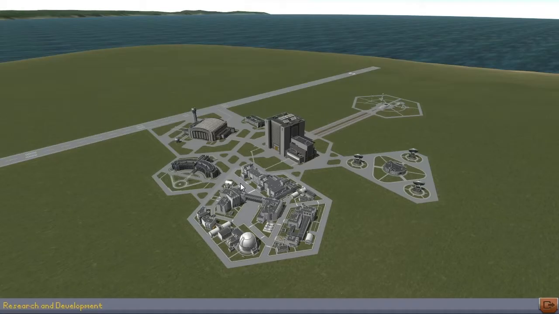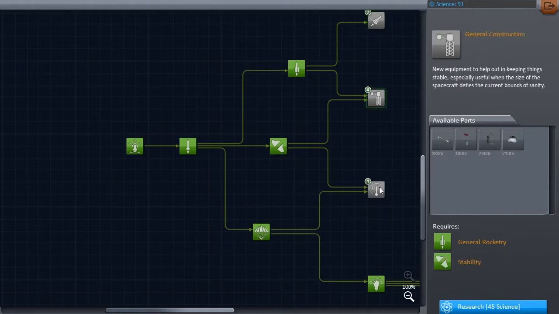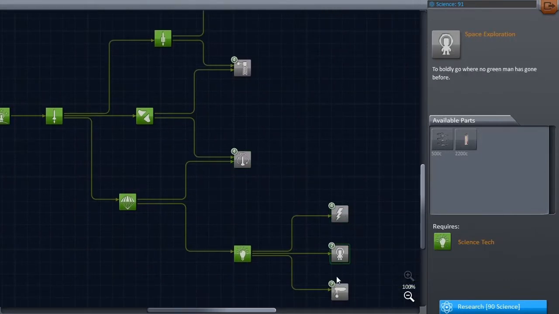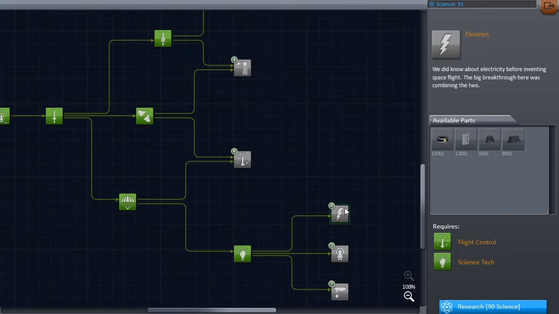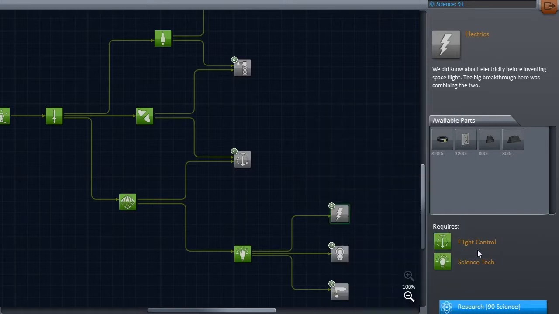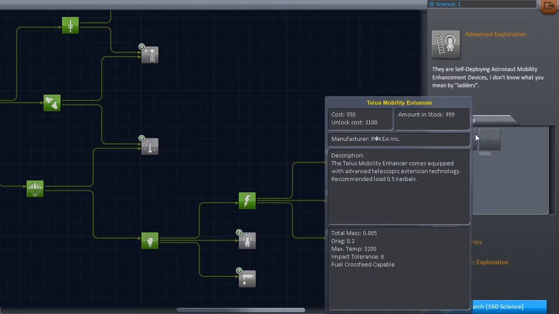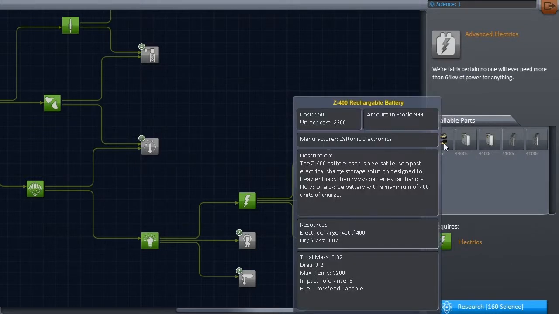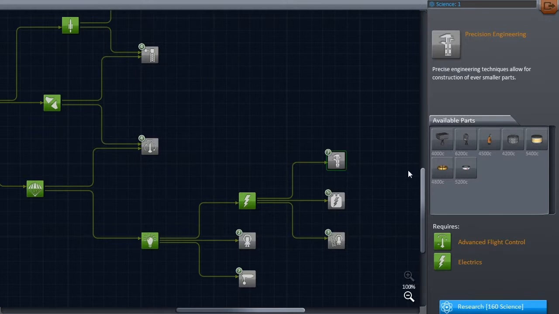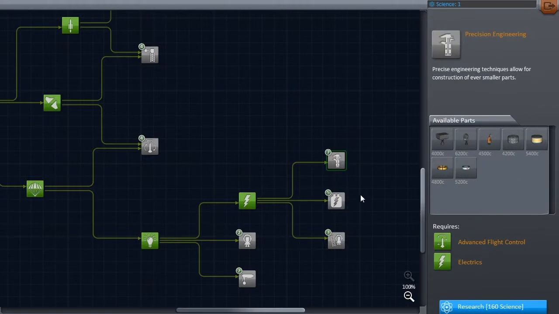Okay. Back to the Space Center to see how much science we got. We have 91 science now. So that is enough to get one of these upgrades, and actually enough to get any of these upgrades. Now, I really want to get solar panels, because then, you know, I can generate energy. So I think I'm gonna go with that. And that unlocks for me the barometer and some ladders, bigger batteries, bigger solar panels, and then RCS it looks like, and very small engines. So that'll be good stuff.